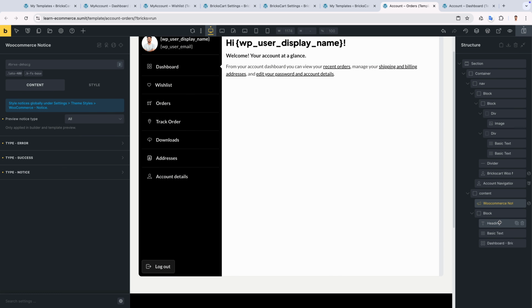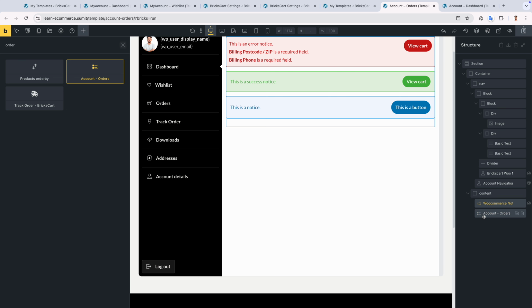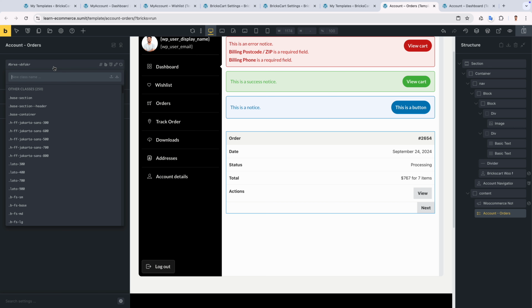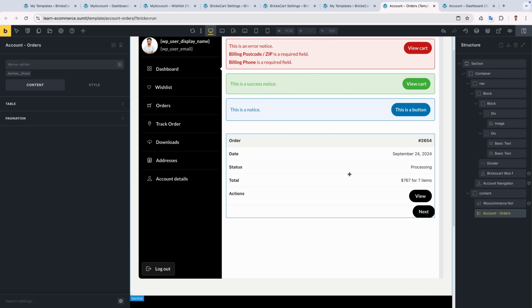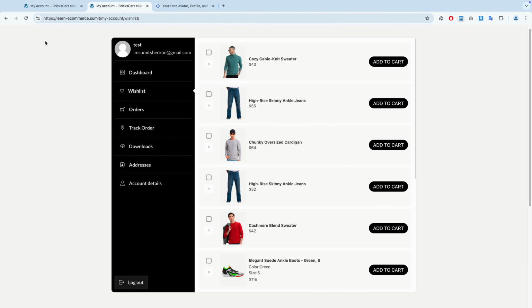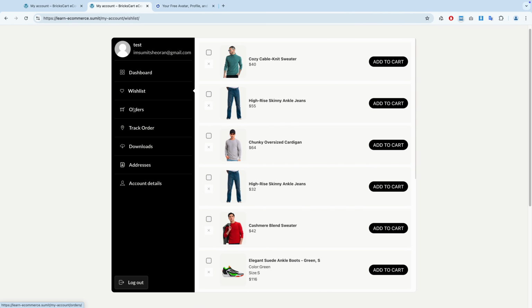All right, and make sure to add this notice element wherever it is required, and here select the order element, account orders, and all right, button black, like this. Okay, I have already added some style in the bricks card child theme, that's why my order element is looking like this. And when you add this account order template, then it will look like a table, but I don't want that because it creates issues on smaller screens. So for that reason I'm using this preview like this. Okay, and select the orders.